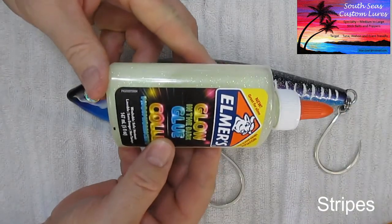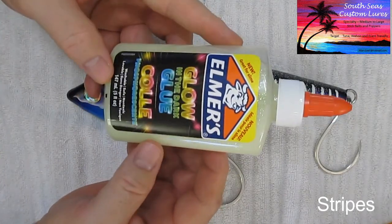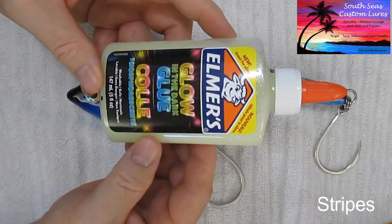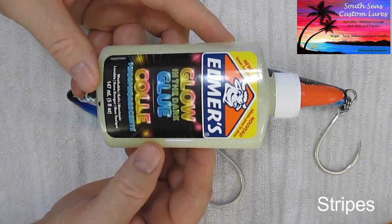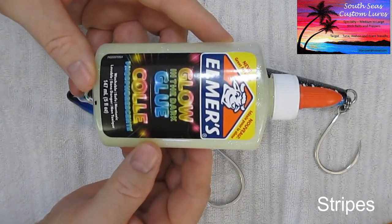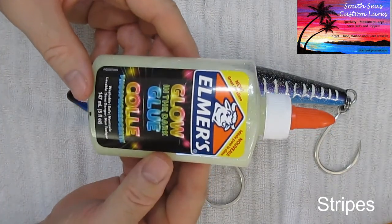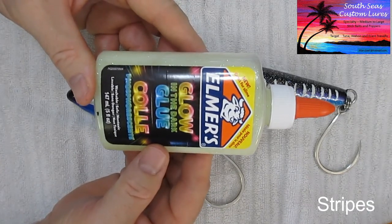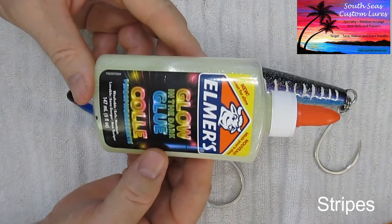I don't know if you can see the sparkle off the kitchen lights, that's inside, it doesn't do any harm. This is about $5-6, it's water-based. I actually did a lure that had black stripes, and I used this, and I didn't like it because you can see it's got a slightly greenish tinge, and when I put it on the black after two coats, it kind of didn't look that great. It goes over white extremely well, but over black it doesn't.